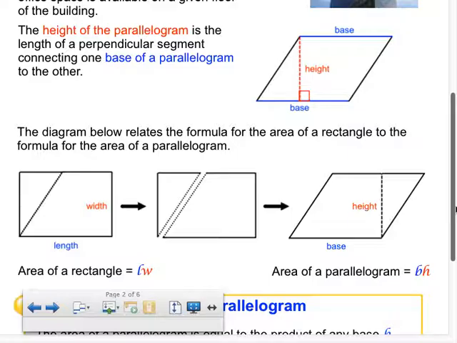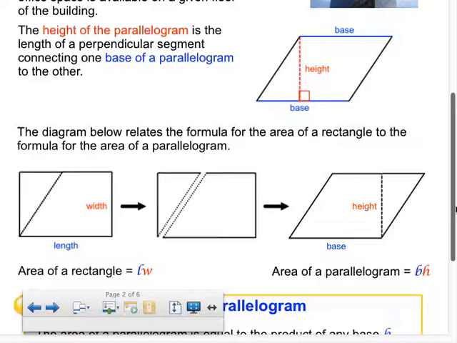Now, length and width, you could think about that in another way. If you look at this wall behind me, it's a rectangle, right? Okay? And do you guys see along the bottom of the wall, the part that's black, like the stripe along the bottom of the floors? Does anybody know what that's called? It's called a baseboard.